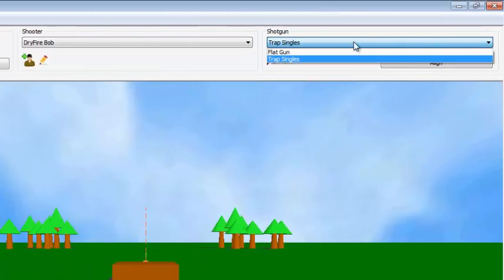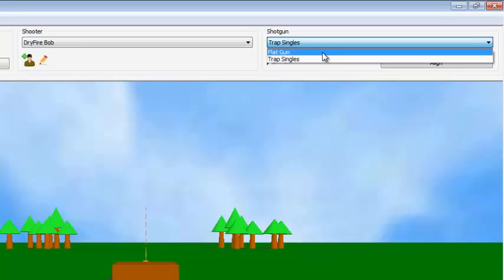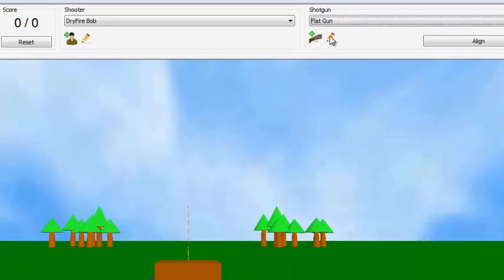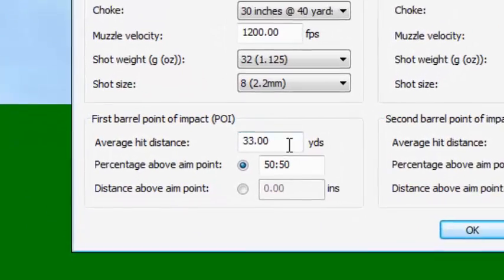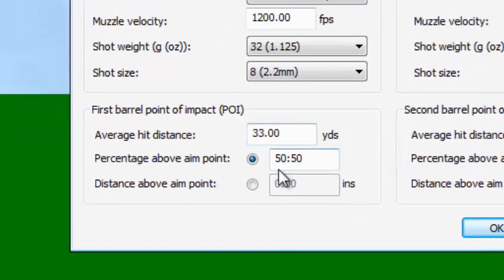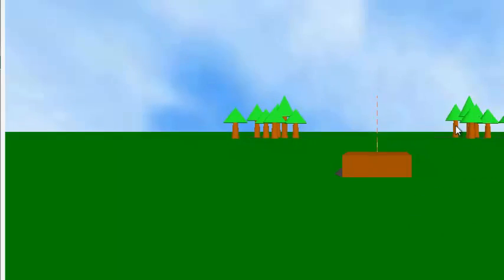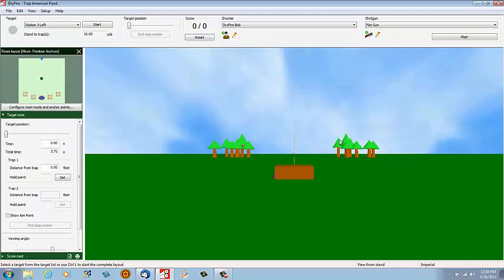And I'm going to change to a different gun that I call flat gun. And flat gun, by my definition, and we'll go in and look at it, I have it set up so that at 33 yards, it's shooting 50-50. So with the flat gun, that basically is going to tell you the true vertical lead that you need on the target. So now let's go back and do the same thing.